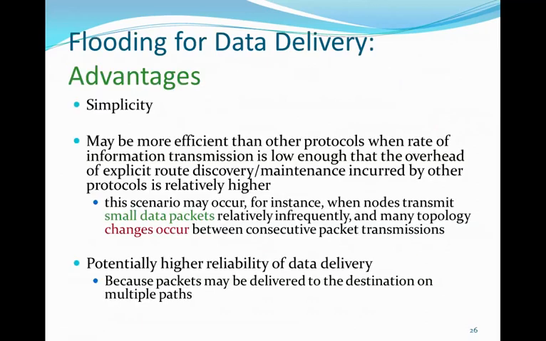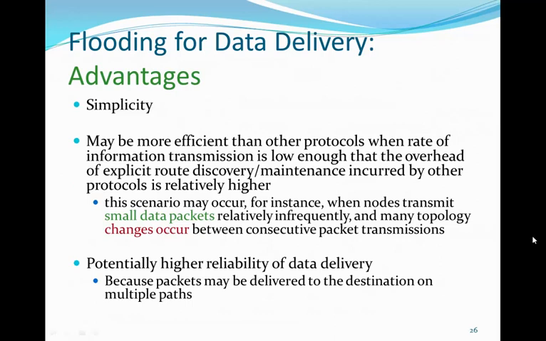So here are some advantages of flooding. The first one is that flooding is a bit simple. You don't have any specific responsibility. You just flood, and every node which is part of that network will flood and share with its neighbors, and its neighbors will further do the same, and at one point you will find the destination node.